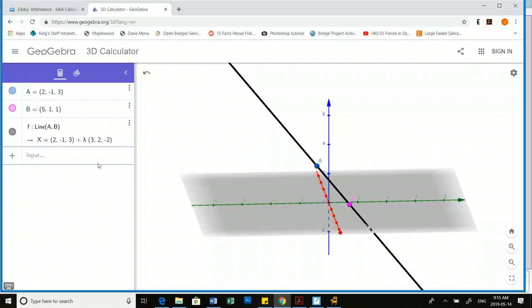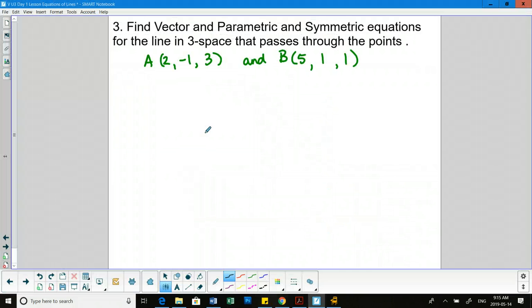Why is it pi? That is lambda, and essentially lambda is like our t. It's our parameter t. This graphing software uses that as the parameter for the direction vector. Okay, so going back to our points here, I want a point, so I want a position vector. My position vector can be one of 2 things. It can be OA or it can be OB.